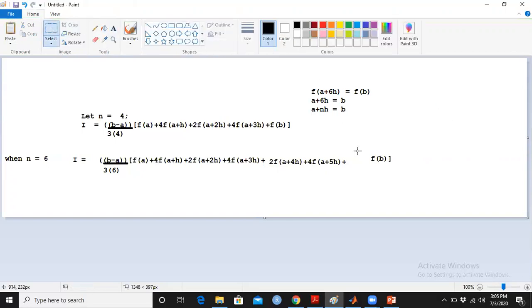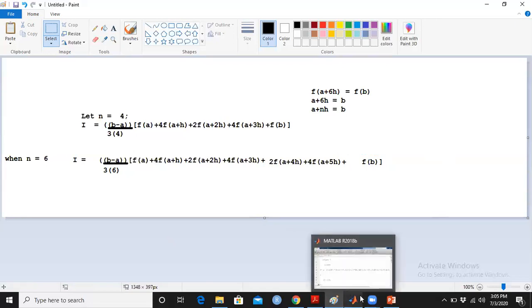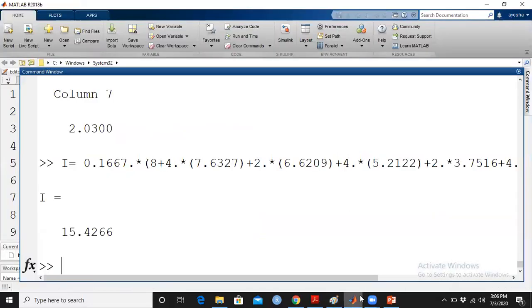Now you can see, students, things are very easy for you. So there is no excuse that there was no internet, or there was a connectivity issue, or you had no MATLAB, or things like that. Many sad stories. So please work hard. You are the future mathematicians, so you need to work hard. I have solved the question for n equal to 4 and n equal to 6.